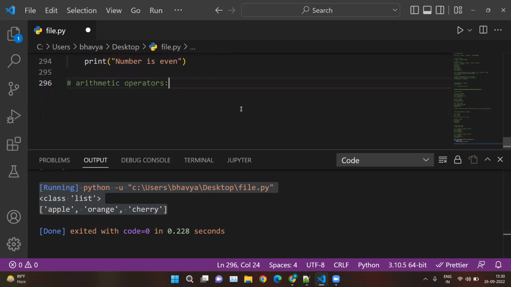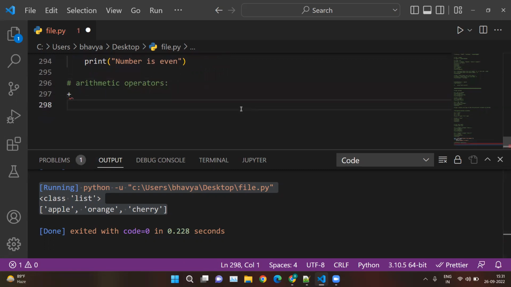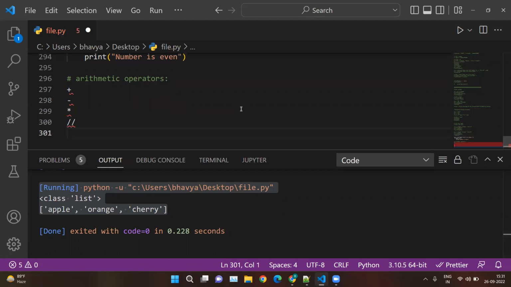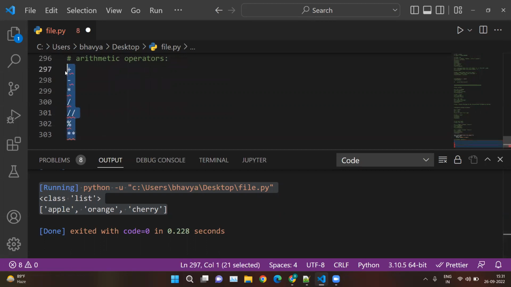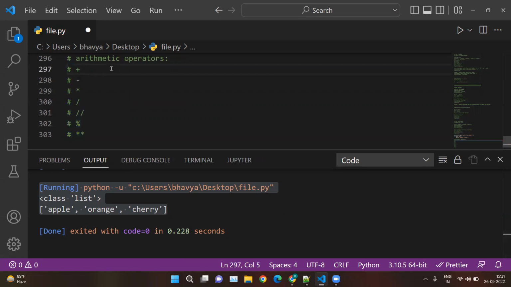So in arithmetic operators, we have plus, minus, multiplication, float division, integer division, modulus, and exponent. Okay, these are the arithmetic operators. Plus means addition, then we have subtraction, then multiplication.